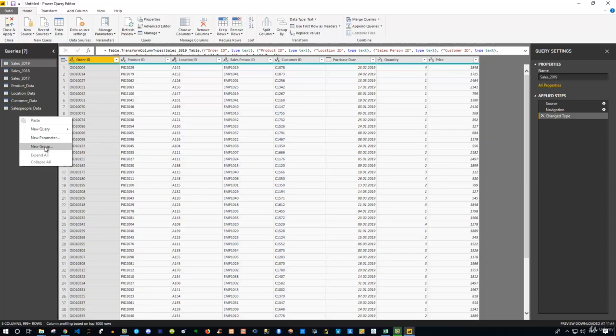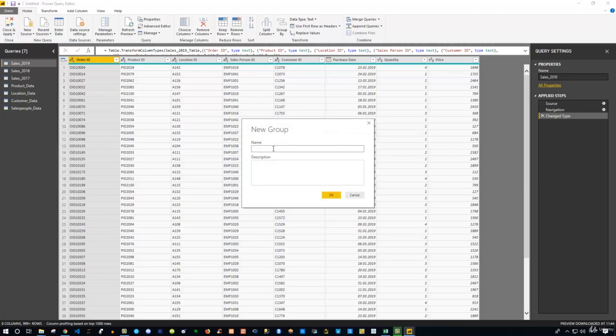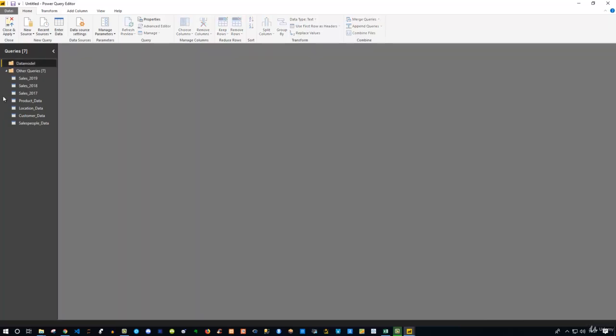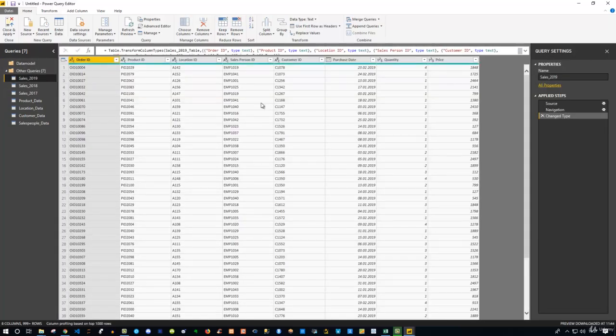So I click on New Group. As you can see, I have the option to name this group. Let's say Data Model, because these will be the tables from this list which we actually want to have in our model. And I can give a description: these are the relevant tables in our model, okay? You can write additional text, of course, but that's fine for now. You click on OK, and you can see that now two folders have appeared, okay? So basically I have nothing selected. If you click on this, you can see the data again.